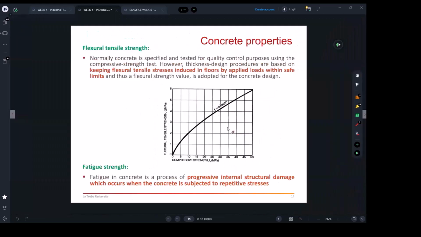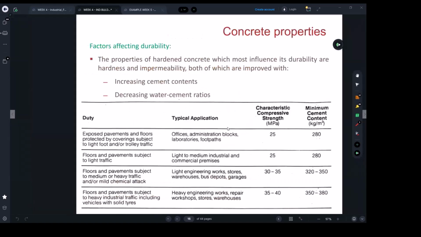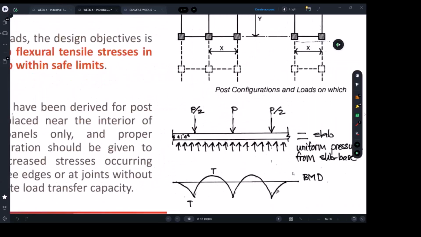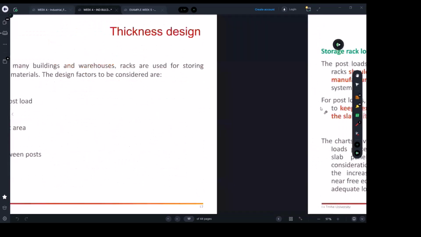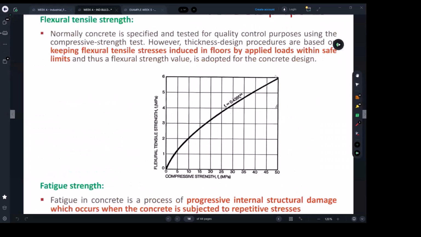So basically there are stresses, whether from shrinkage, which you have no choice but to control with steel, or from loads like this. Didn't I say we have this bending moment? Bending moment will result in stresses, flexure stresses. Those stresses, if they go above 5 MPa, then we know the concrete cannot take it. So that's where the engineers use such a chart. This chart has nothing to do with the steel. It's just telling you what the gray concrete can take on its own in terms of MPa tensile flexure.